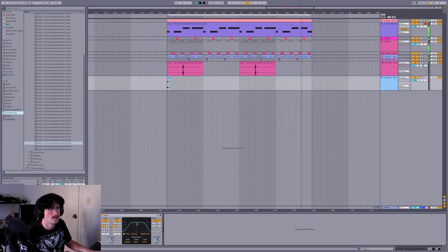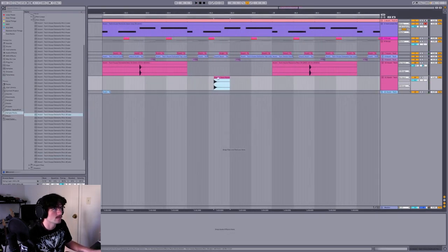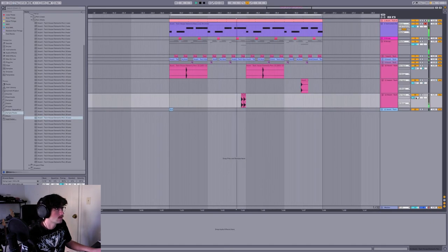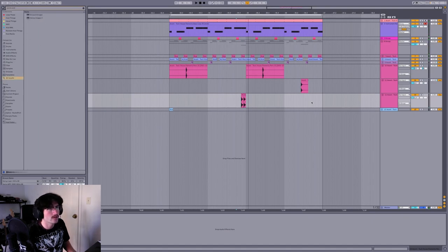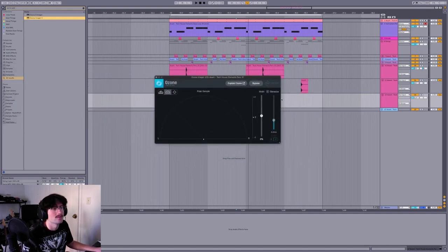Cool. Let's add in another perk in here. I'll add Ozone Imager 2. If you don't have this plugin, it is free. Go download it from Ozone.